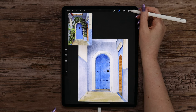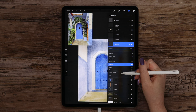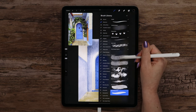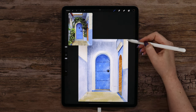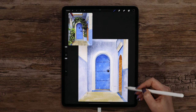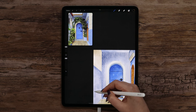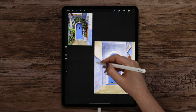Next I'd like to add texture on the walls. I'll go to that layer and create another one above it, setting it to soft light right away. Switching back to black color, I'll pick a texture brush — in the set I have a brush called Stucco 2, also from my paper pack. I'll set the size to around 16% and add the texture on these parts. It will be better seen on dark areas, and I'm painting without lifting the pencil up here as well. Let's go to the left side and also paint going down, applying it only on the wall.